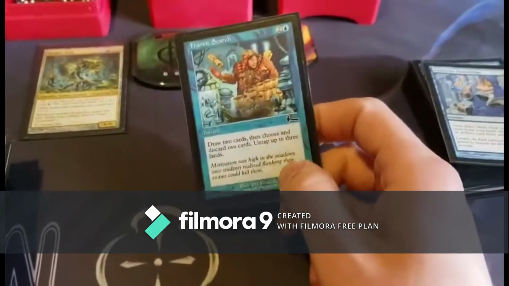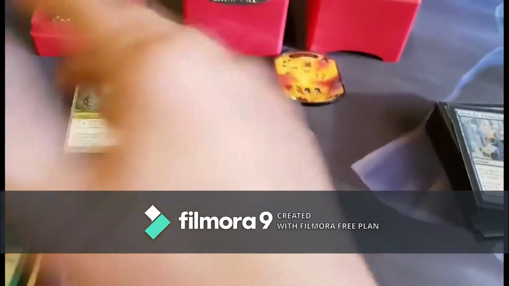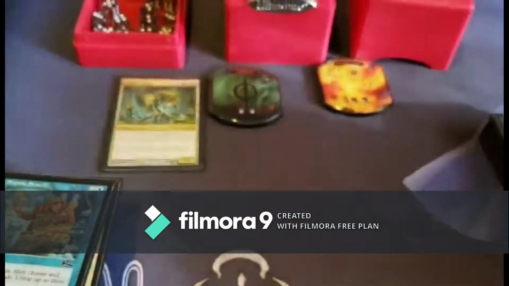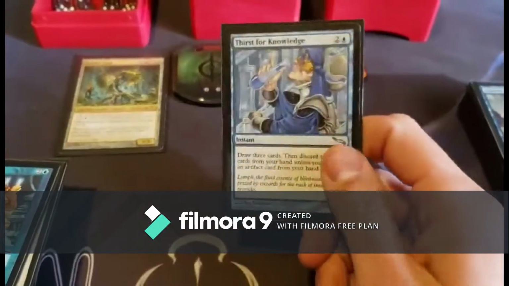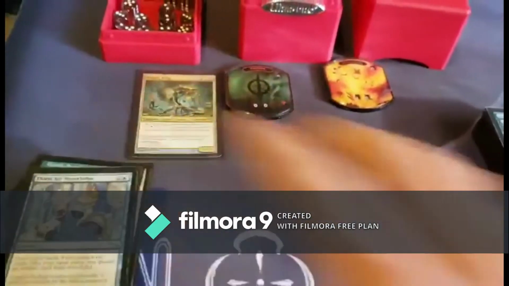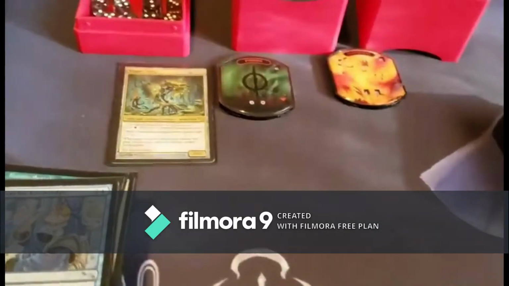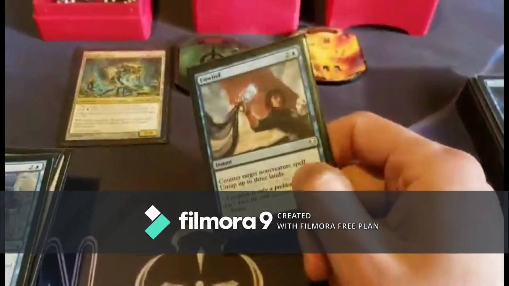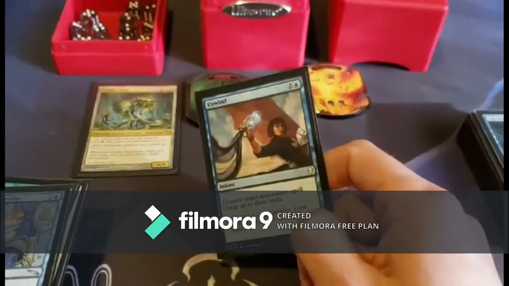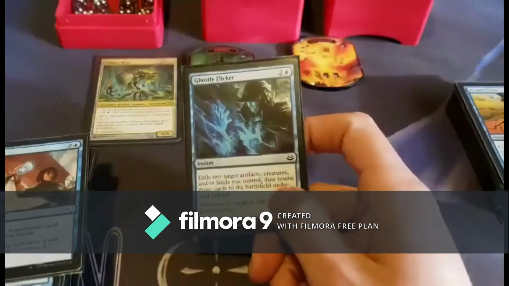Next, Frantic Search: just draw 2, discard 2, and then untap 3. So it's basically pay it for free because it costs 3. Next, Search for Knowledge: draw 3 cards, discard 2, and unless you discard an artifact, you discard 1 artifact. Next, Unwind: counter target non-creature spell, untap 3 lands. So basically you play it for free.